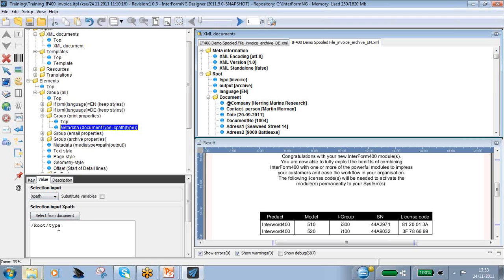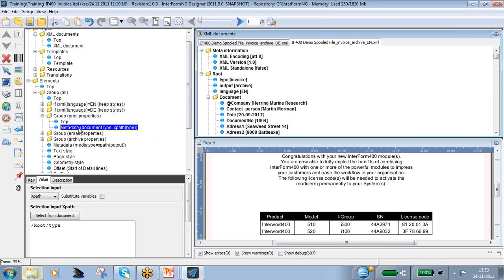This document type here is also something that I have found in my XML file. It could be something unique, so you would perhaps need a condition to say if you find this and that in the XML file, then it's this and that type. This was just to make my own life easier here, so I have something to show you.